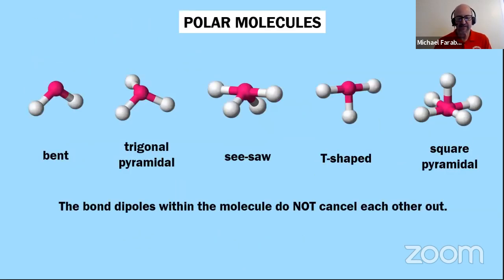Now, I will say, as we finish this conversation and move on to intermolecular forces, one last thing about shapes. All of the molecules here would be considered polar because the bond dipoles do not cancel out. So geometry that's bent, trigonal pyramidal, seesaw, T-shaped, and square pyramidal, it doesn't matter what those atoms are. The asymmetry of that shape, that geometry, makes it polar. But again, because it's trigonal pyramidal is not a sufficient explanation, try to get in the habit of saying that the bond dipoles either do or do not cancel out. You can mention the geometry, and that's a great thing to do, but go on to talk about how the dipoles interact with each other.